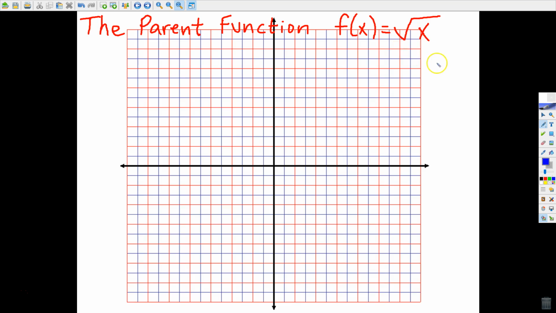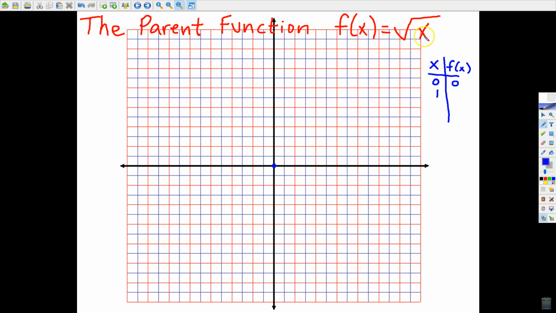Let's break this down, and let's start off with just an input-output table. Let's think of some good inputs that we could use that make the outputs easy to calculate. For example, I could do an input of 0 because f of 0, maybe I'll just put this as f of x instead of y, since they're using f of x here. F of 0, the square root of 0 is also 0, so the point 0, 0 would be on the graph of this parent function, square root of x.